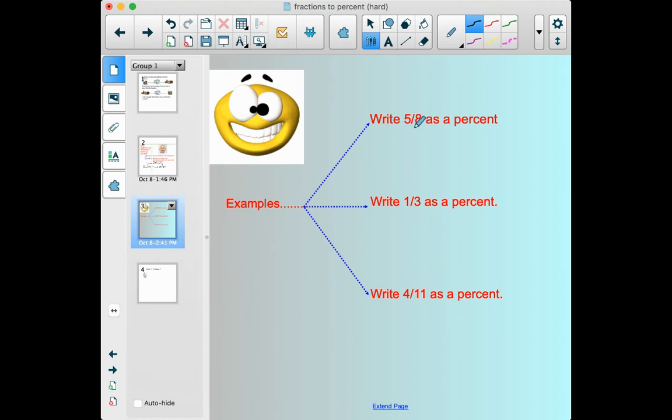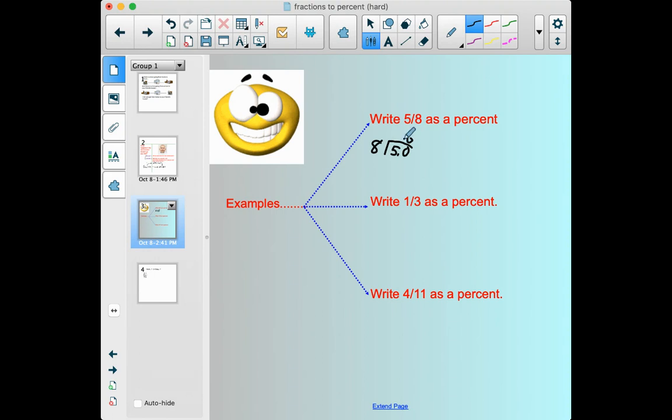We're going to take 5/8 and turn it into a decimal. So I'm going to do my division. Remember, 8, the denominator, goes outside. 5 goes inside. So you're doing 5 divided by 8. Does 8 go into 5? No. I put a decimal point and a 0. Does 8 go into 50? It does. It goes in 6 times. So I'm going to put a 6 there.